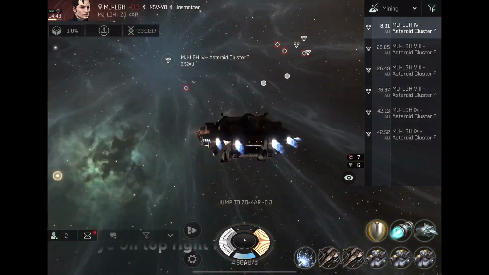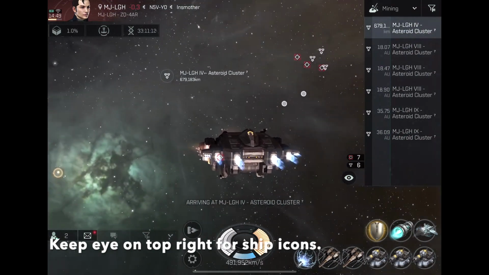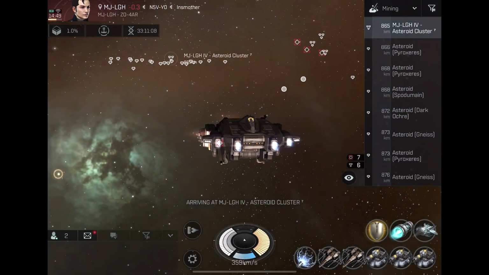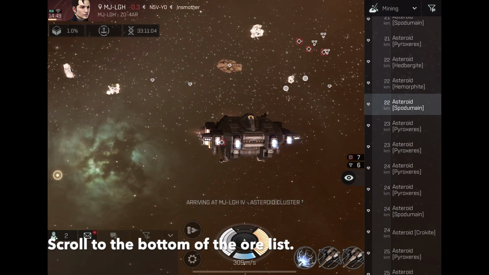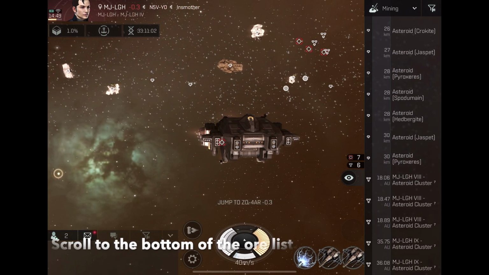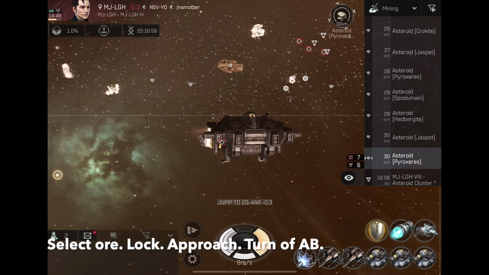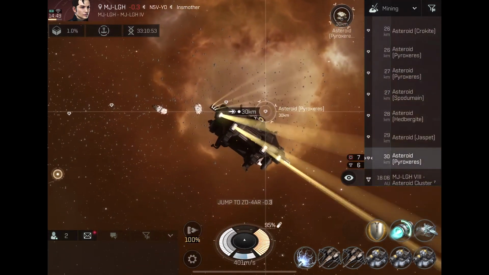While you're warping in, always keep an eye on the top right, because ship icons appear before you actually land. This will give you a great indication of what you're warping into. Now, once you've landed, scroll down to the bottom of the ore list and pick up one of the ores towards the end. Then lock on, approach, and then turn on your afterburners.